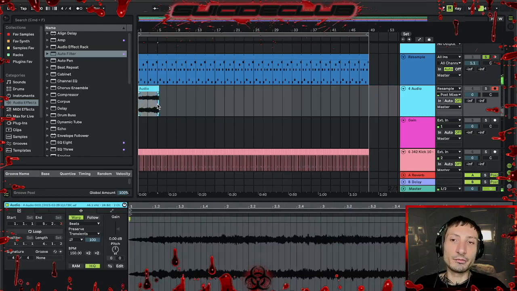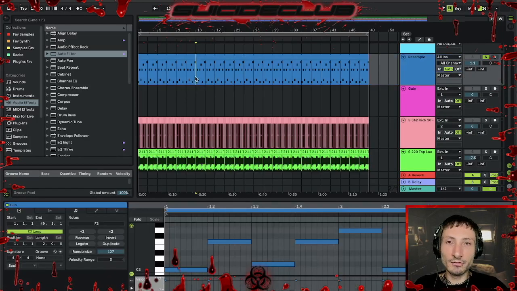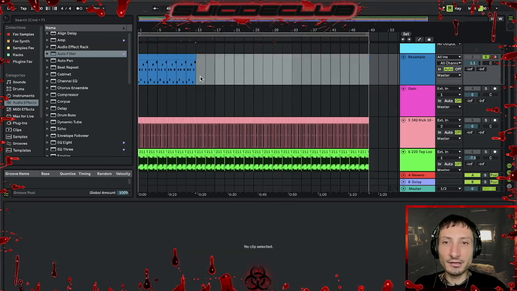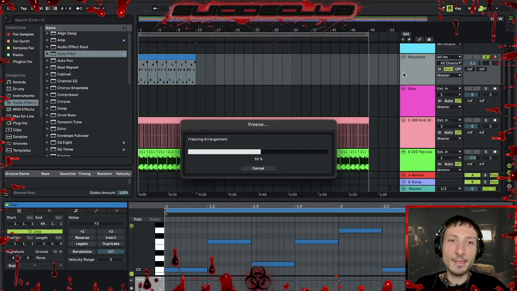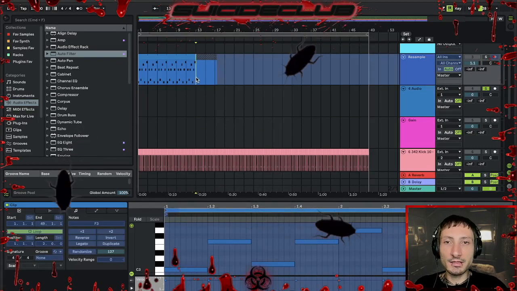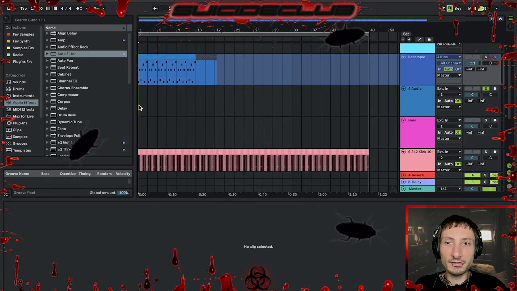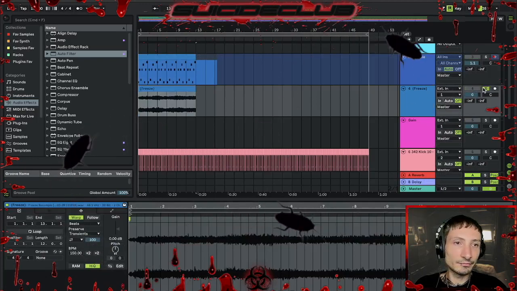So that's one way to resample. The second one is freezing the track. And then you do copy paste and you have it on audio.